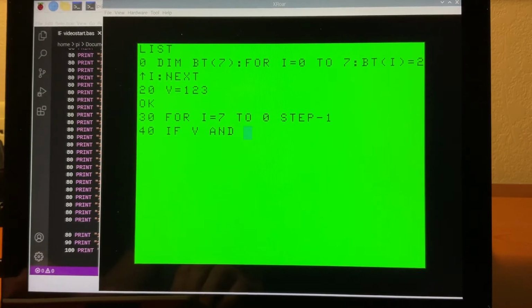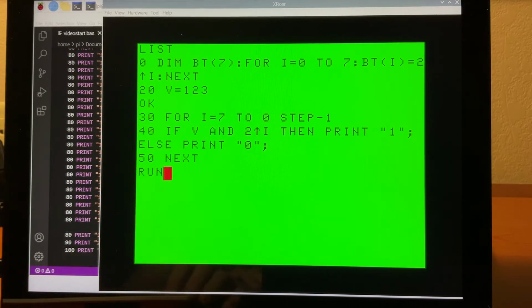Let's do it the slow way: IF V AND 2^I THEN PRINT 1; ELSE PRINT 0; then NEXT. Now if I run this, look at line 20, the value is 123, this will print the bit pattern. So I could actually do this: INPUT V, and for line 60, go back to 20.